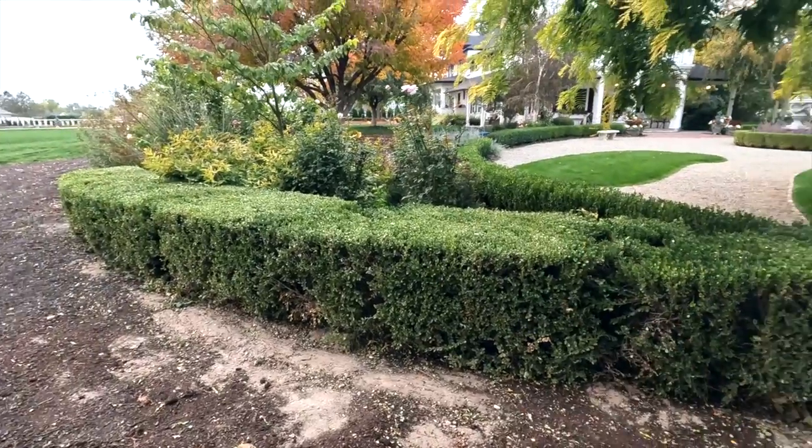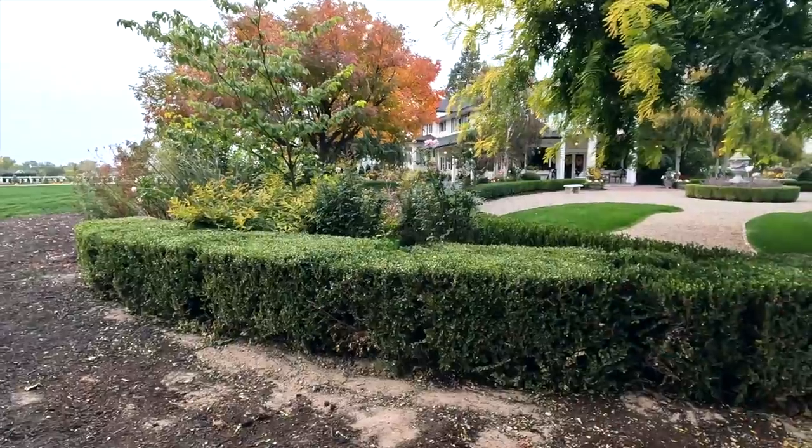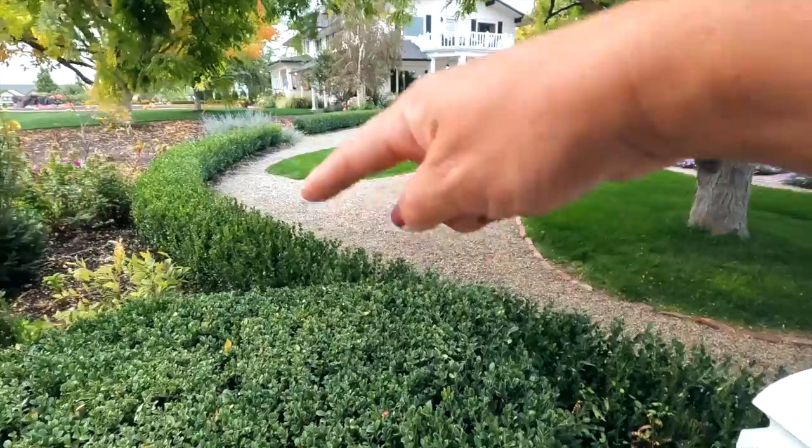So this is looking a little ratty. This might come out. From a distance, it doesn't look bad. And the top looks pretty good, but the sides need a chance to fill back in. These turned out really good though.